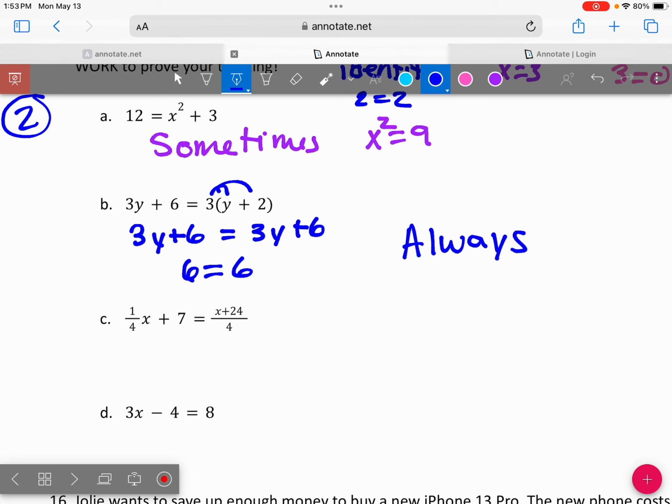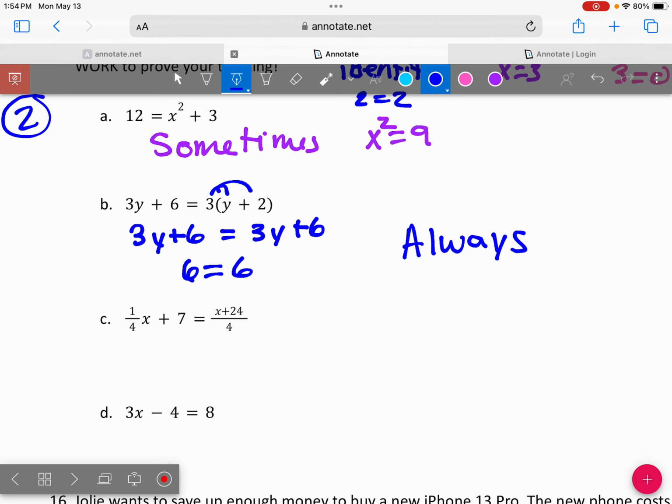Let's find out. Why? Because say you substitute the x for a 20, right? 5 plus 7 equals 12, and then if you did 20 plus 24, 48 divided by 4 is 12. So maybe it's a sometimes. You could do the same thing if you substituted 12. 12 divided by 3 plus 7 is 10, and then 12 plus 24 is 36, divided by 4. That's 12.